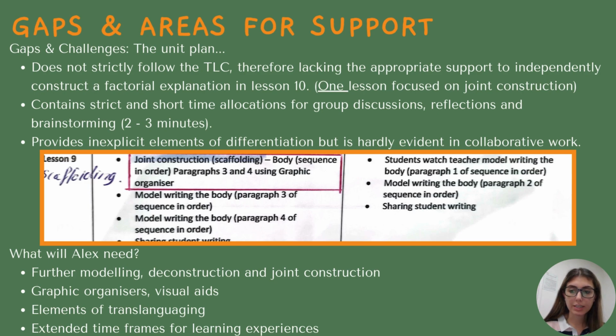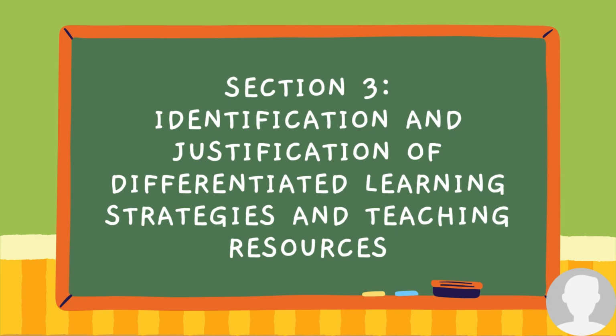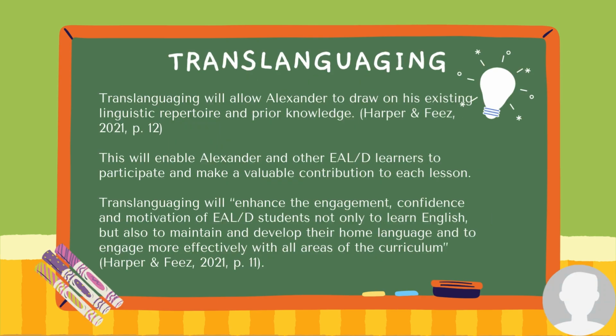To effectively cater to Alexander and his writing capabilities, the teacher must strategically scaffold and support Alexander in challenging yet clear activities. To succeed in this unit, all learners must develop their scientific vocabulary and knowledge to thoroughly understand the topic of natural disasters. Support can be scaffolded differently to cater for all students. To achieve this, design-in scaffolding needs to be implemented on a macro scale. Thorough programming and planning needs to occur to support all EALD students as the lessons progress. Contingent scaffolding needs to be applied at the micro level where the needs arise.